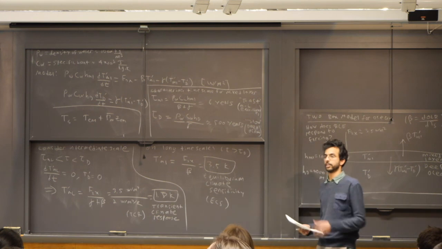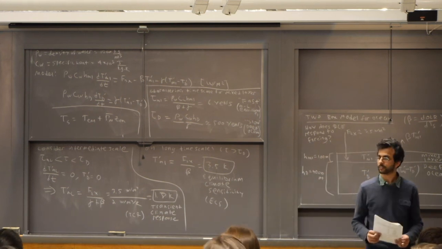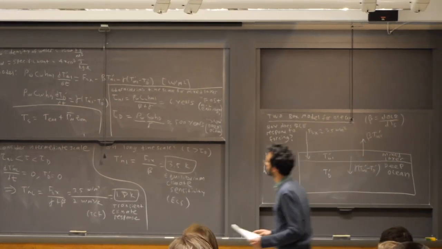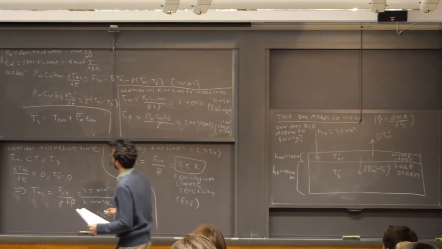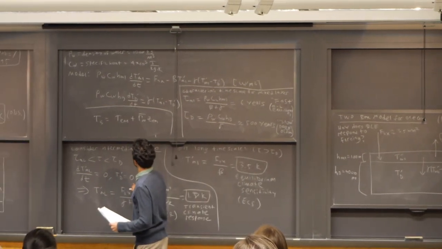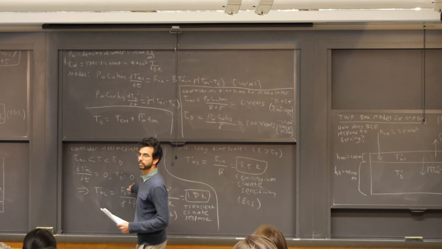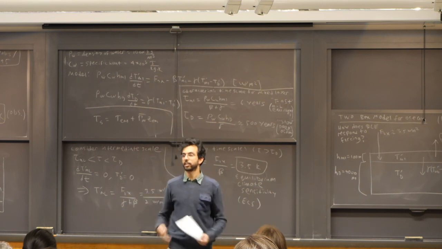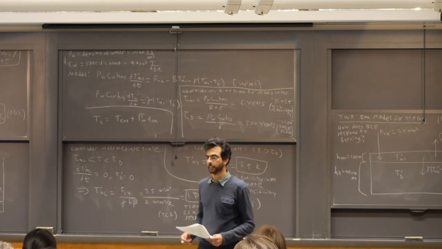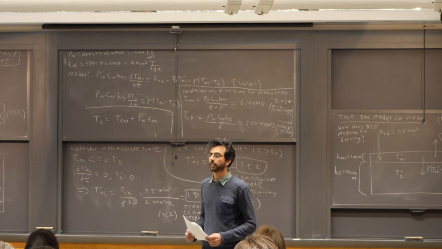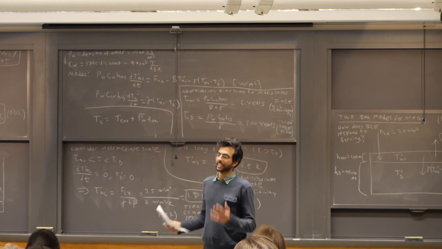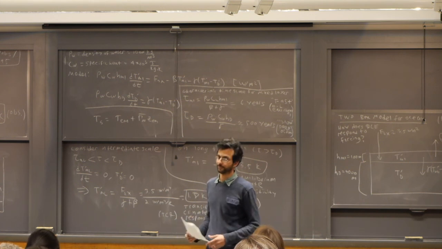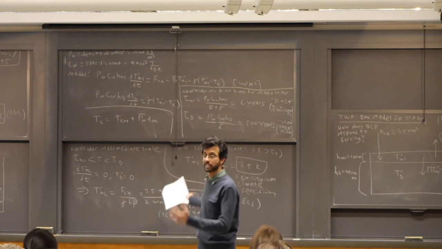Yep, Jane. I'm missing something basic, so I don't understand why T_D prime is zero when you're at that intermediate time scale. I would think if the mixed layer is equilibrated, hasn't the deep ocean started to warm up a little bit? No, you've dumped a lot of heat in there, but its heat capacity is so large that its temperature is not appreciably different. Okay, so you have dumped heat in, but effectively the temperature is... Exactly, because the heat capacity is large. Right, so over this whole 70 years, right?